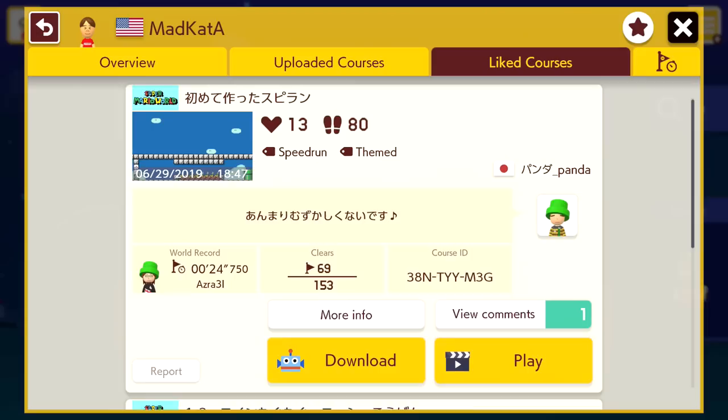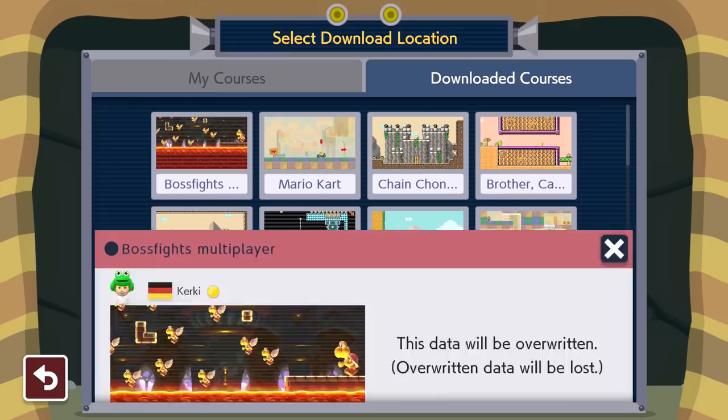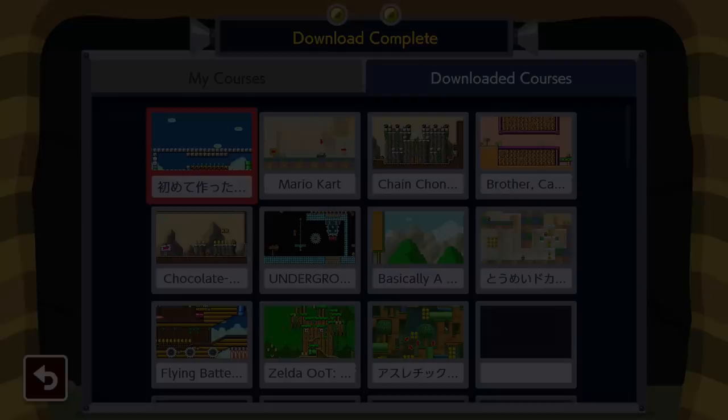I don't like where the cursor decides to be. Oh, right. We're still full of all this crap. Yep. Overwrite. That boss fight level was pretty good. Yeah. We played it, though. Download. Clear rate, relatively high.